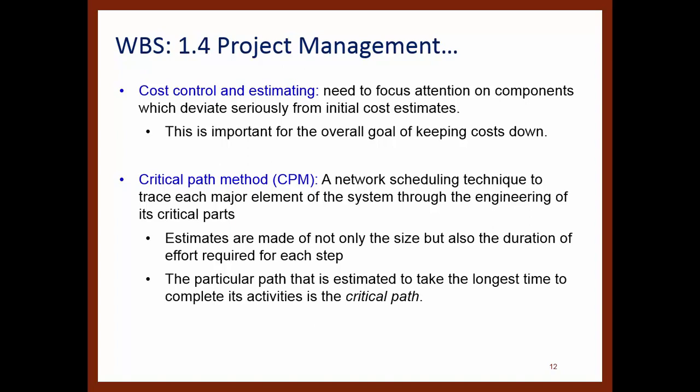So when you're planning for those major developments, cost control and estimation has to be very aware of those risks, that uncertainty, for planning for your cost. So need to focus attention on components which deviate seriously from initial cost estimates. As in the example that we covered for the hover, they needed to develop these new lenses, and they didn't plan for the testing. They didn't account for that extra money that will be needed for the testing.